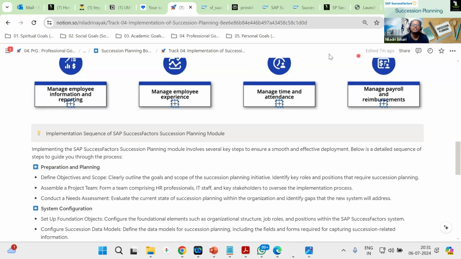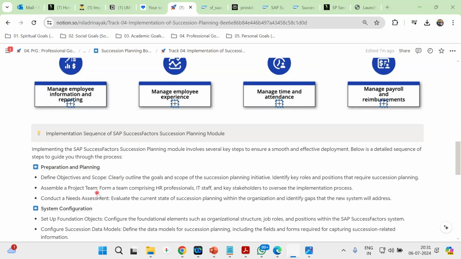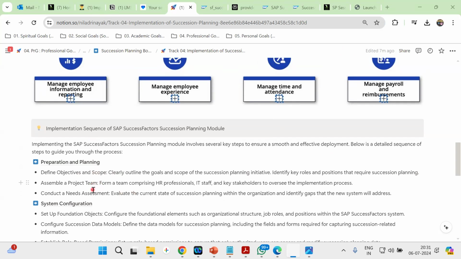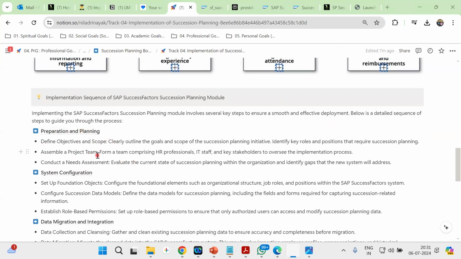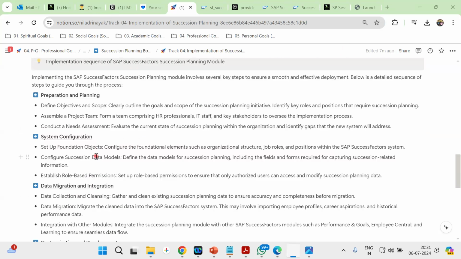Okay, so that is a typical project management job, so nothing to worry. Typical project management, pre-sales, or solution architect people. So this is the preparation and planning stage. Once this is done and everything is taken care of, the system configuration will start. Workshops will be part of the preparation stage also. You may not be involved from the beginning, but you will be part of the project team orientation, those activities, understanding the requirements briefly. Those are the things done in the preparation and planning stage.